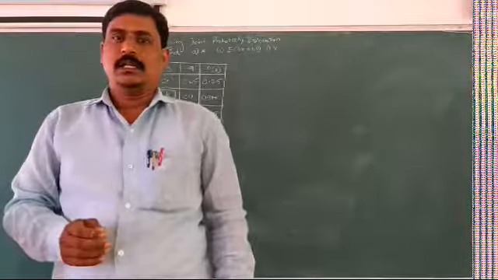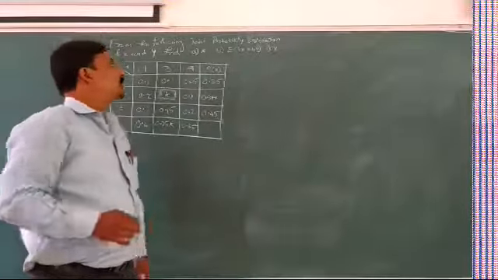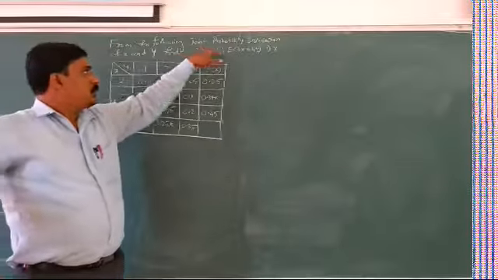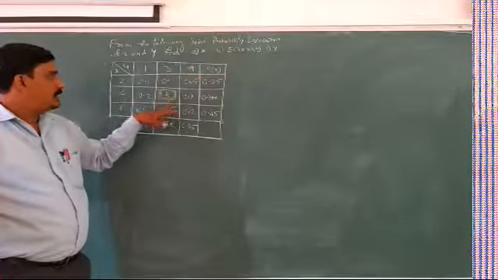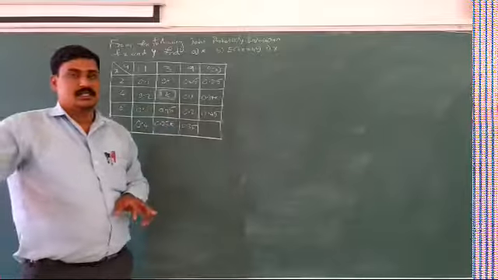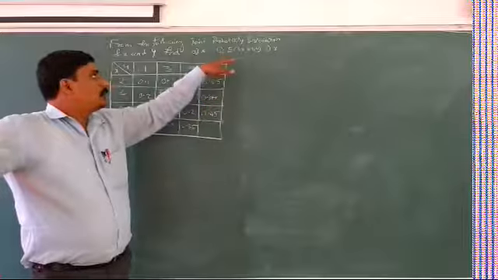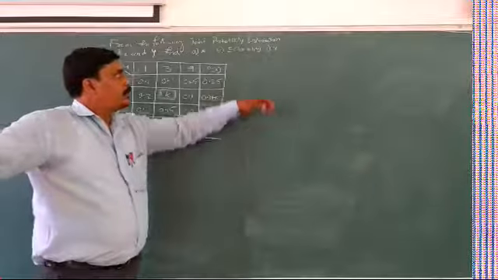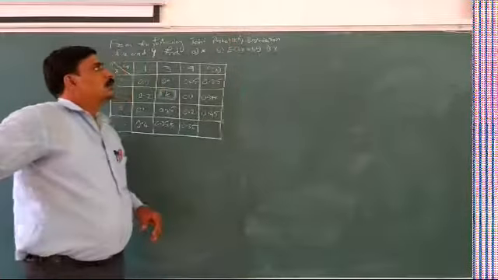Dear students, today we learn how to find a missing probability when a joint probability distribution or bivariate probability distribution is given. So here there is a problem. From the following joint probability distribution data, A: find k. So k is the probability which is missing here. If you find the k value, we get total probability. And B: E of 3x plus 4y, and C, the last question: the correlation coefficient of the joint probability distribution.